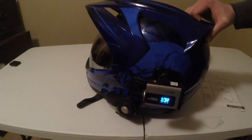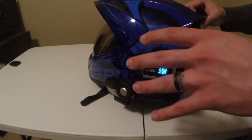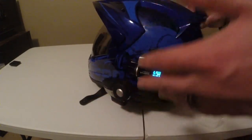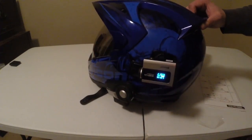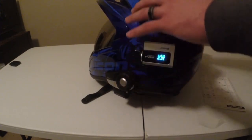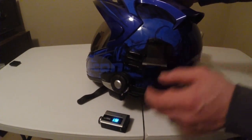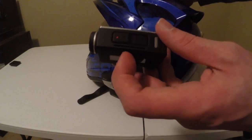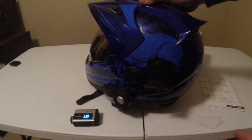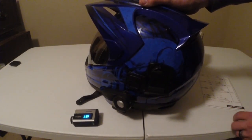Now for a flaw with the case. I like having a protective case on my cameras in case something falls or a rock hits it. Unfortunately, the waterproof housing does not offer any side mounting. The mount clamp fits specifically for the camera without the case — it's got a divot here and a divot there for a bare camera — so you can't have the protective waterproof case on while side-mounting it. I tried to make it work but it didn't.